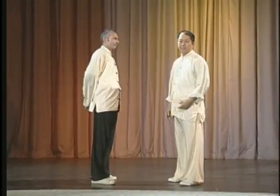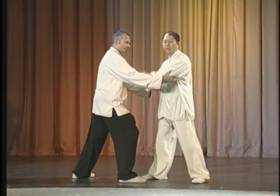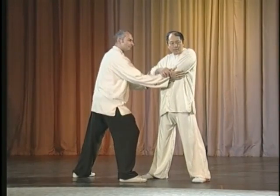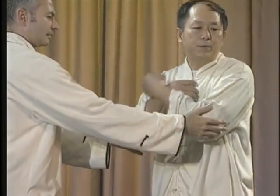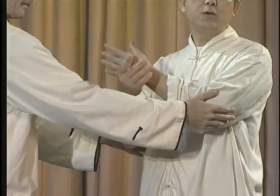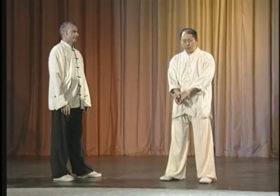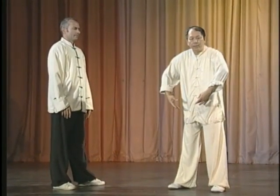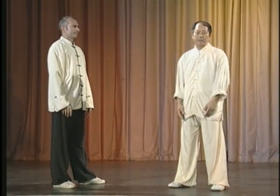In this exercise, you ask your partner to lock your elbow with the right leg forward. What they try to do is push your center, and once they lock your center, they try to push you off balance. That's the whole concept. In order to release this pressure, you have to use a 捧劲. This is called 捧. 捧 means both hands arc outwards, the back arcs backwards, the chest draws in.